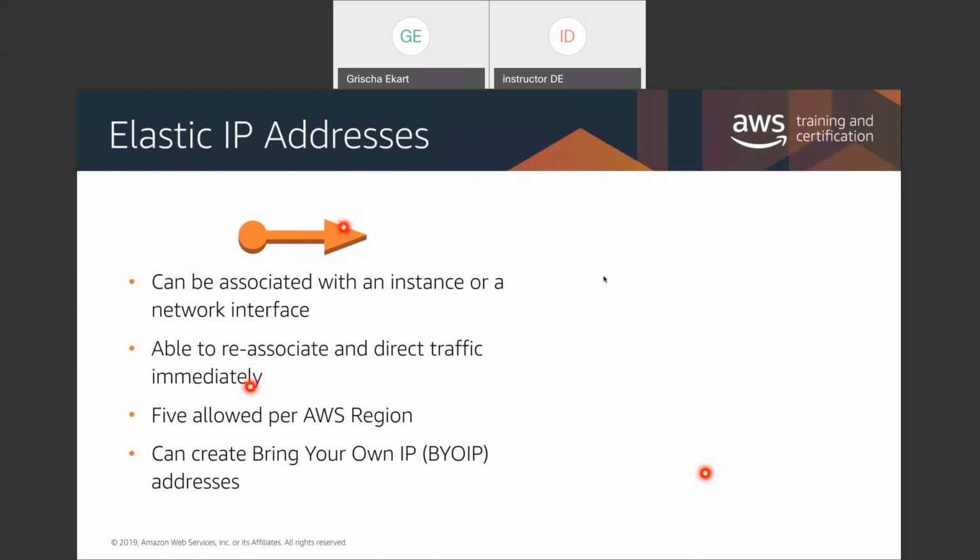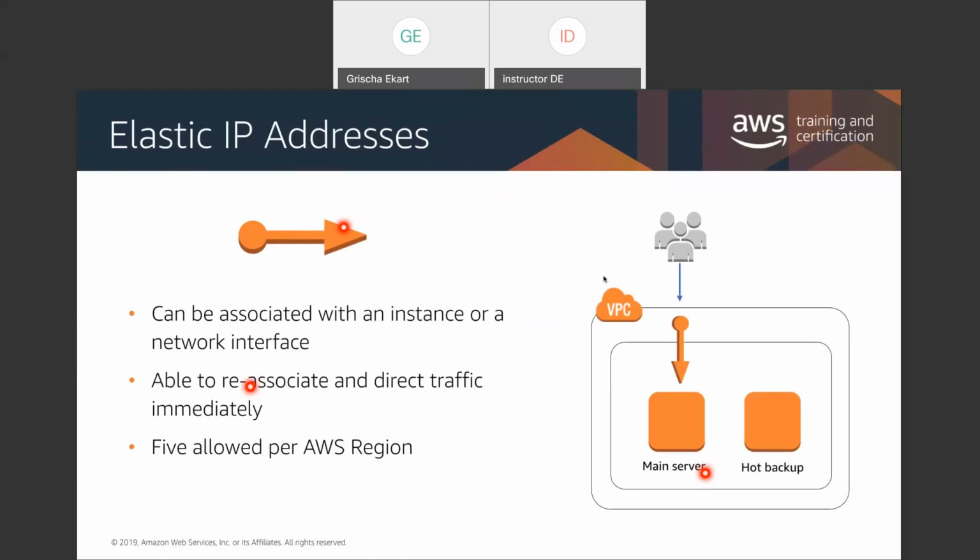So you can attach an elastic IP to an instance, and then you can reassociate it and rebuild all the stuff. So you can see here, let's go here and have this IP address being reassigned from the main server to a backup server when the main server goes down. So this is what you can do over here. So that's the reason why you would use elastic IP addresses. You would have the communication going to that elastic IP address, and then once the server goes down, you can just reattach it to the backup server that's serving the same application. And now the users will still be able to connect to that same IP address and be able to talk to that hot backup instance that's doing the same stuff as the other one that just went down. So providing high availability in this case.